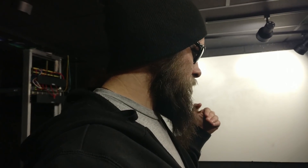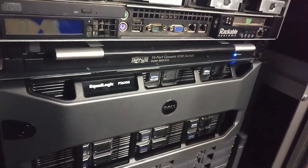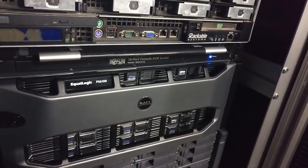Look forward to those — they're going to be fun. I've got to be out of town in a couple of weeks to install some things at a cosmetics shop. I should have one or two of these networking fundamentals videos pushed out before then. That's the goal. And I'm still going to get the Equallogic online — I'm hoping to get a full set of LAG across all eight ports.